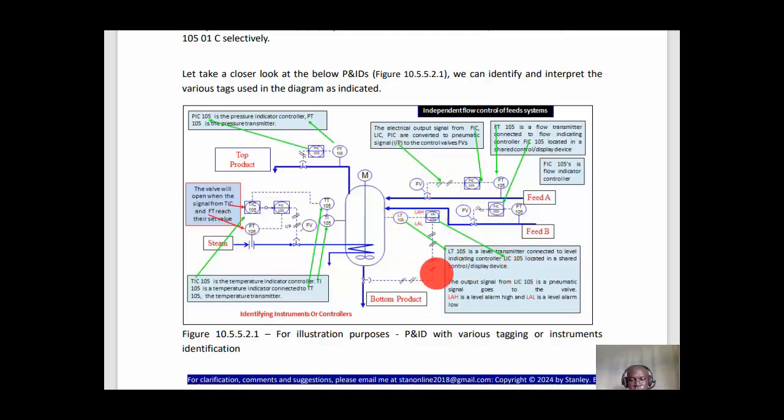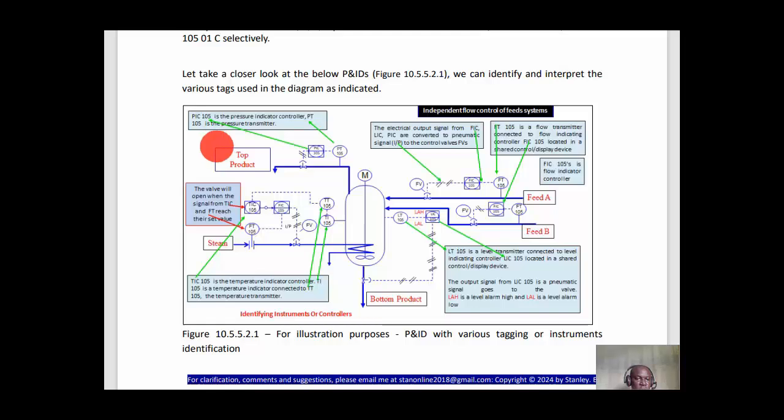We also have the symbol here, which is 18, and the LIC symbol, TIC. We have the FT symbol here, and we have the TT symbol and the TI symbol.